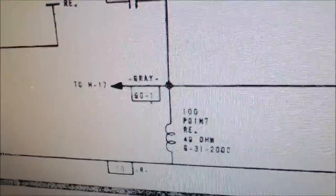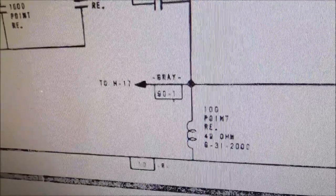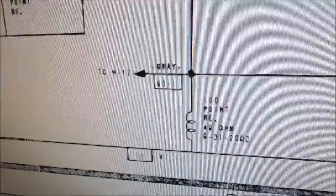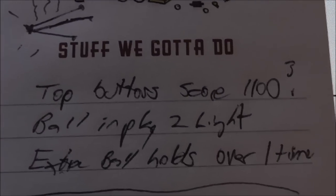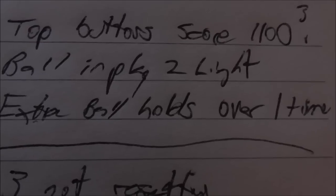Now, it didn't seem to me like the flag had flipped all the way over, but maybe it had. It's all going so fast, right? So if you get 1,100 points sometimes by that button, yeah, it's not the end of the world. It just means it's all working real fast. So I think all of that is working just fine. So top button score 1,100 points. That one's no big problem.